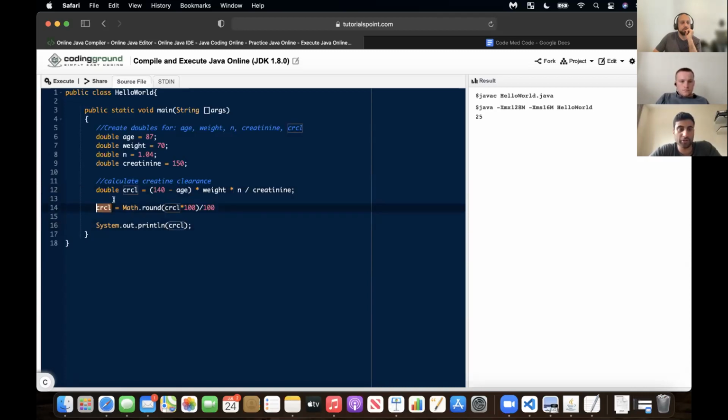So essentially by using this again, this will override the value that you put into here, right? Semicolon, line 14. Yeah, thanks. So you've created, initialized, and you've done the calculation for creatinine clearance, CRCL, and then we're overriding what we put in here. So we do this calculation with the value that creatinine clearance is here, and then we pop it back in. So we're taking the value out basically and replacing it with this rounded number.